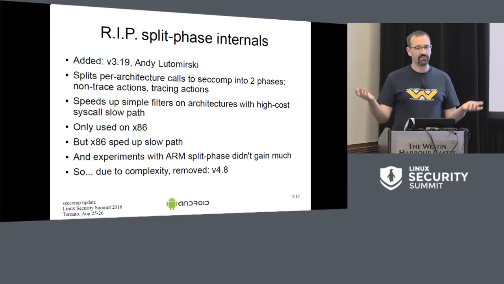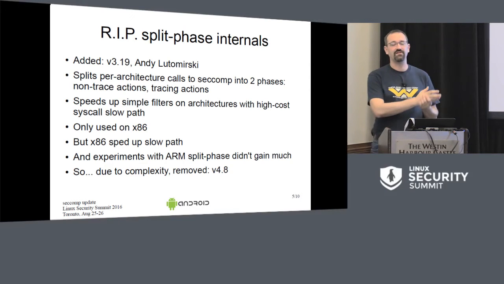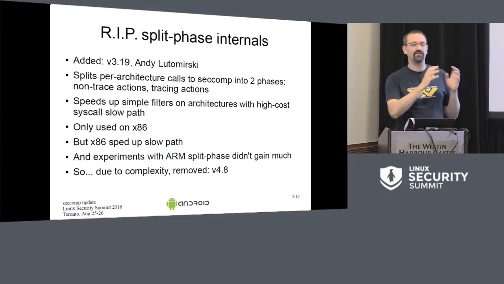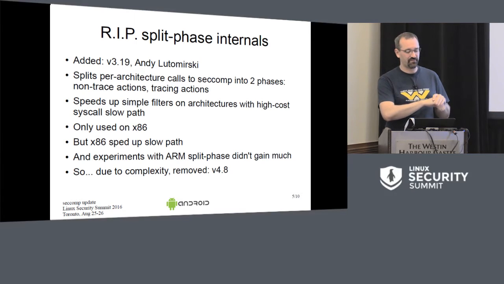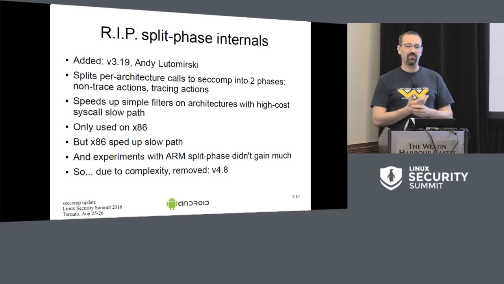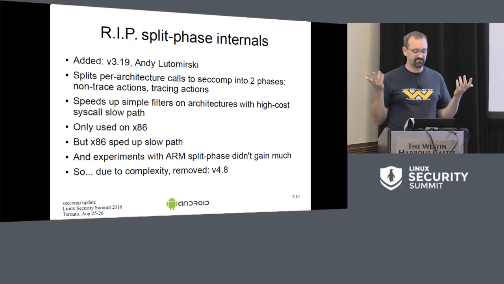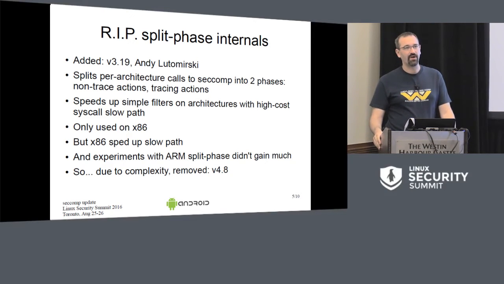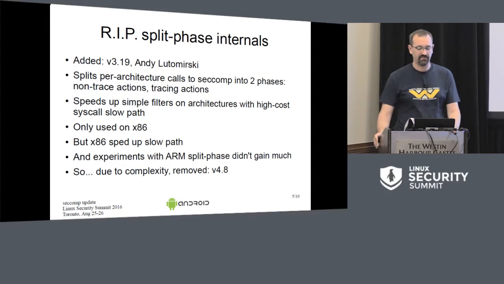So ultimately, it was decided, due to the complexity that this added to seccomp, which strives to be very, very simple so that it has fewer chances for bugs, we ripped it out because of the complexity, and it wasn't getting used, since it was introduced in 3.19, by any other architecture. And when I tried it with ARM, it didn't really look all that great. So I think probably the better approach for people interested in speeding up seccomp filter processing on ARM is to look at the BPF JIT that's in ARM. It could probably use some updating as well, since I don't think there's an eBPF JIT right now in ARM.